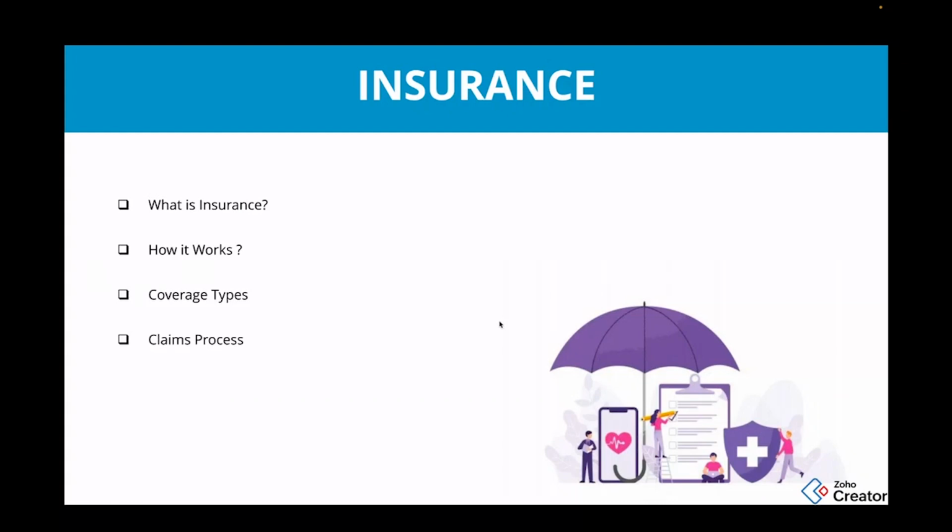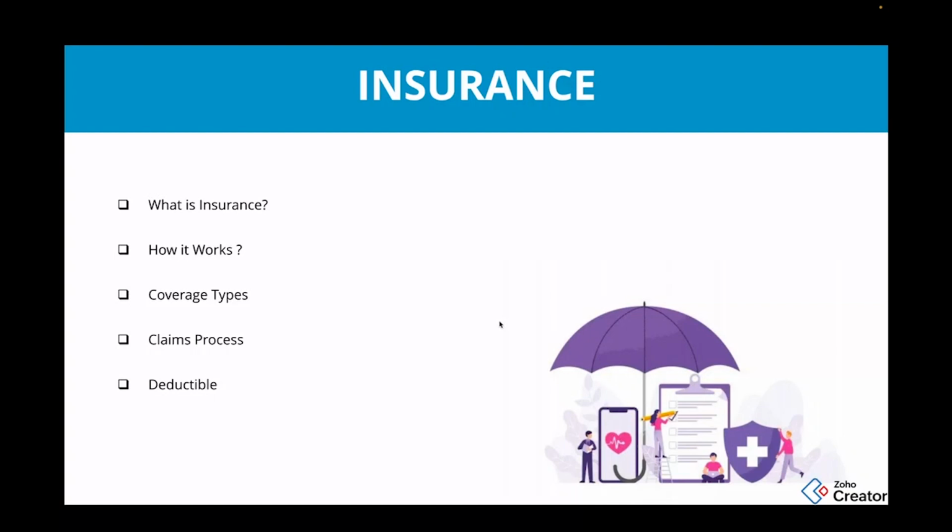And also we have something called the claiming process and deductible. When I talk about the claiming process, let's say the customer has faced a financial loss, so the customer has to claim the coverage amount they signed up for with this insurance company. They will upload all the necessary details or documents for their financial loss, and the insurance company approves that and provides the coverage amount they signed up for.